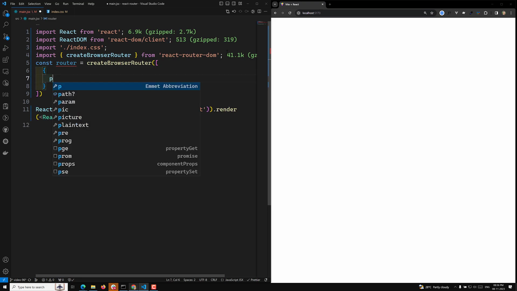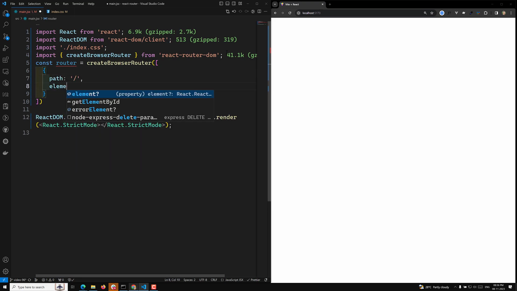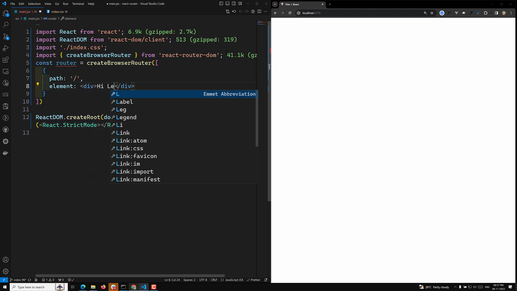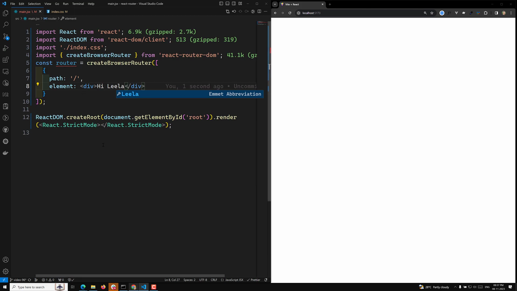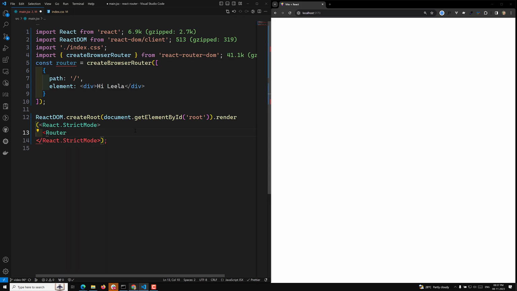So let's say I am having a path slash, and the element I need to load is nothing but a div, let's say hi Leela. So this is our router. Now we need to add it using a component which is provided, the RouterProvider.